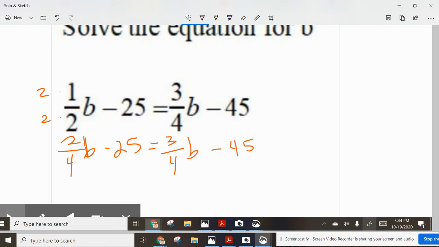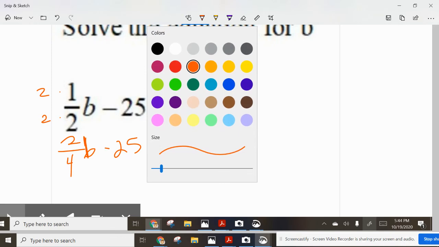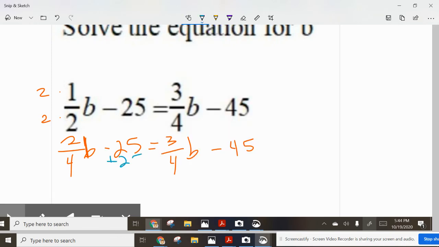And that's a b. You're using your notebook, please. Don't just try to write it. You're using your notebook to finish this Edpuzzle. So now I'm going to add 25 to both sides. So this is going to be negative 45 and positive 25. I'm going to get negative 20, correct?